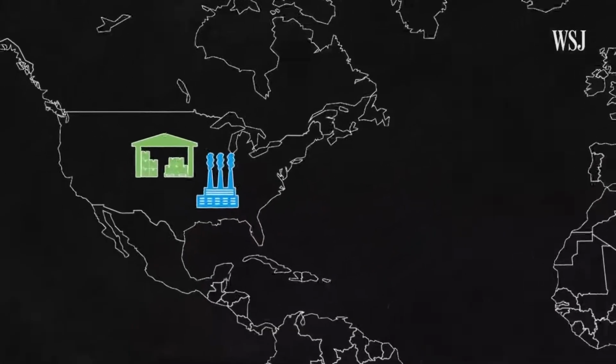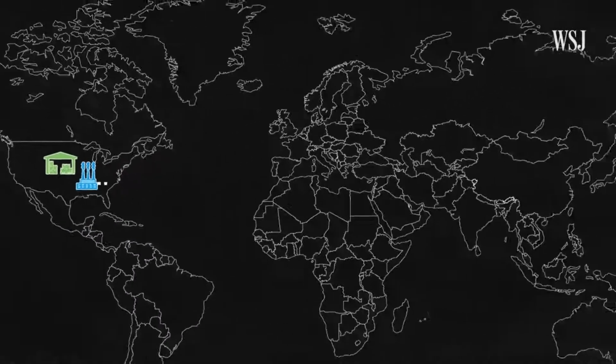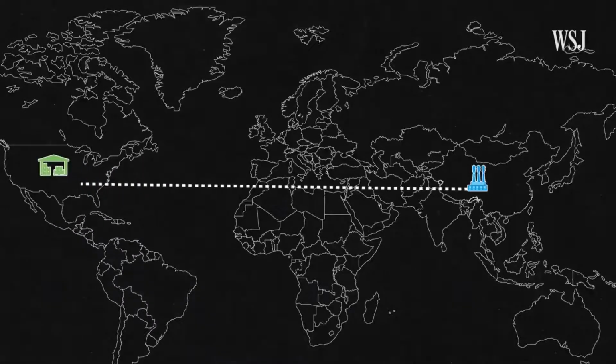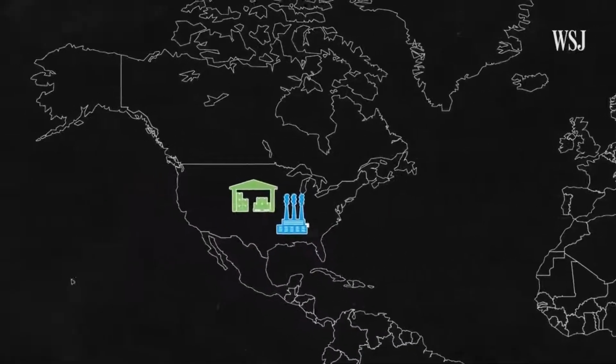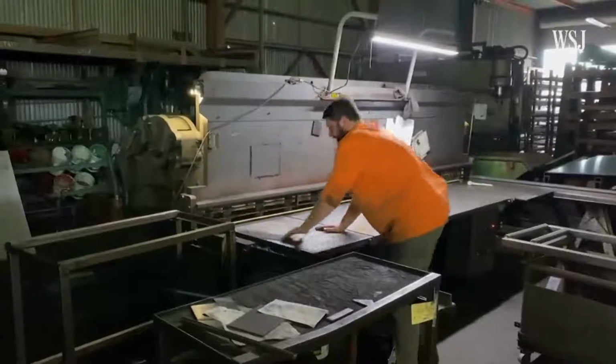Some companies are also using a strategy called reshoring. It's similar to nearshoring, but in this case, a company that previously moved manufacturing overseas moves it back to the country where it was originally located. With reshoring, a business may choose to move some of its manufacturing that it had been doing elsewhere back to the US if it had experienced trouble getting the products here, whether there wasn't enough production capacity abroad or whether there were transportation bottlenecks that were preventing products from getting here when they were needed.